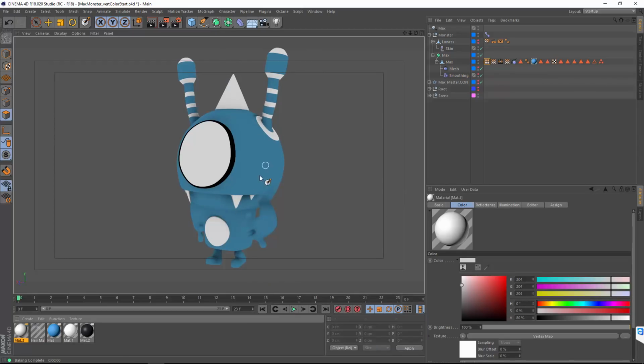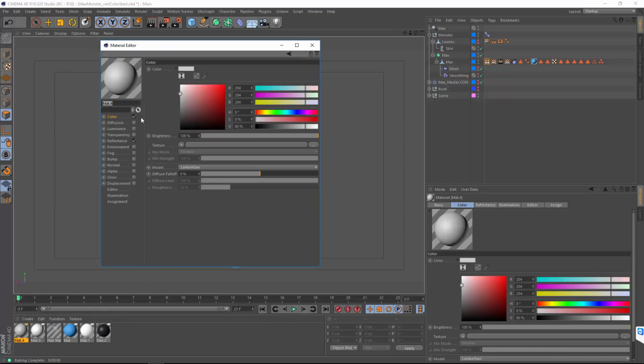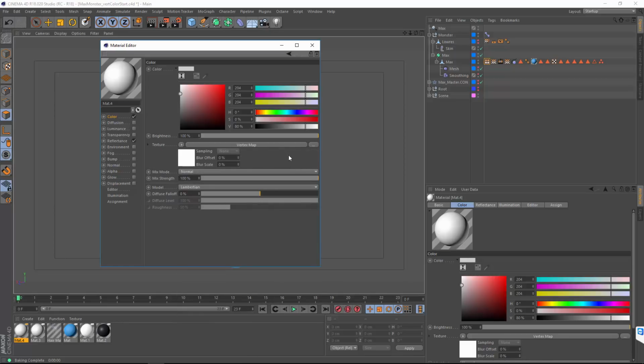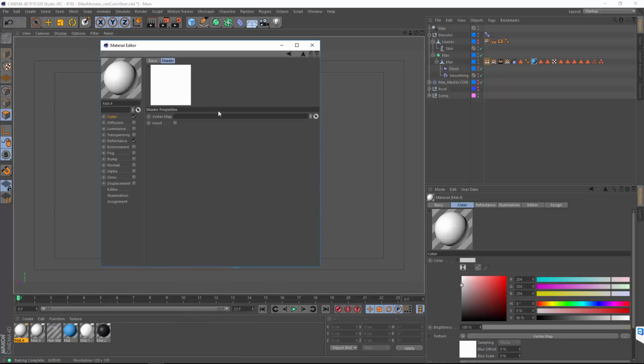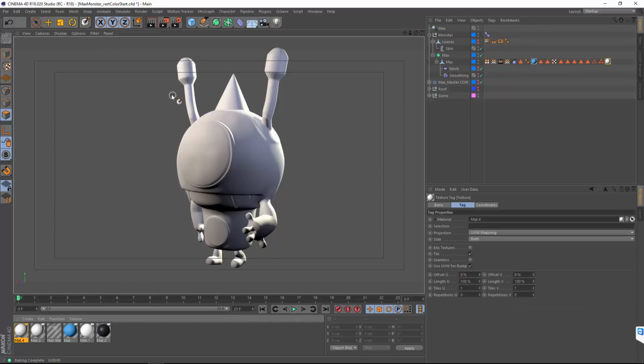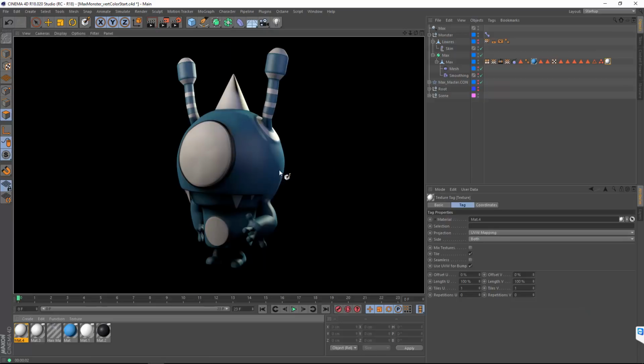Now that we've got Max painted up, we want to be able to see this paint in the render. And so to do that, we need to apply it as part of a texture. So we'll go ahead and create a new material. And in the color channel, I'm going to go into the texture dropdown and choose to add a vertex map shader from the effects dropdown. You need to pop into that shader and drag the vertex map in so that the shader knows which vertex map it's using. And then we can just apply this material. And now you'll see that Max is fully shaded.